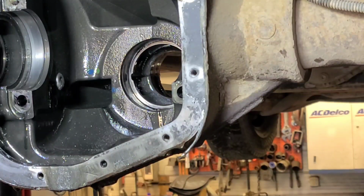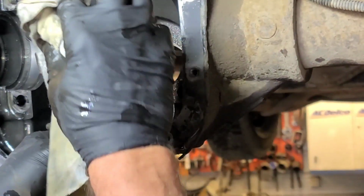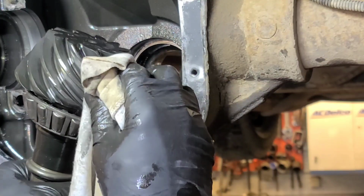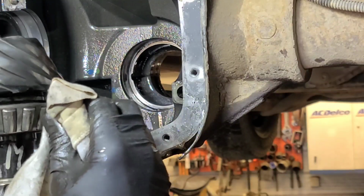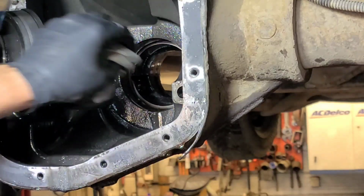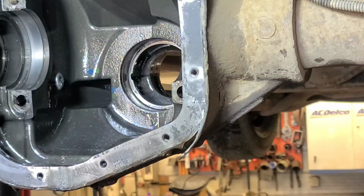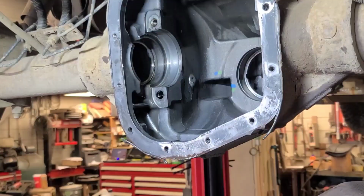Well, I think we can save it. I won't guarantee it's going to be quiet, considering that pinion's been running out of line for some time, but if it has a slight hum to it afterwards, I'll just tell him that he needs to get the words to the song, because if you don't know the words, you have to hum. Anyways, let's clean this housing up.